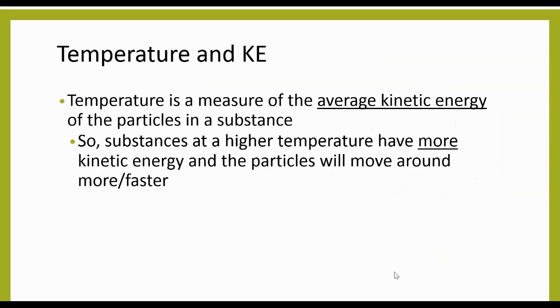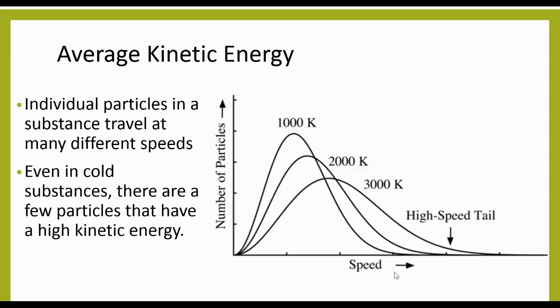Okay, so the other thing I want to point out and remind you, remember temperature and kinetic energy are related. And temperature is actually the measure of the average kinetic energy of the particles in a substance. Keyword here is average, okay? So substances that have a higher temperature have more kinetic energy on average, and the particles will move around faster and move around more than those at a lower temperature. Again, remember I said that was an average kinetic energy.